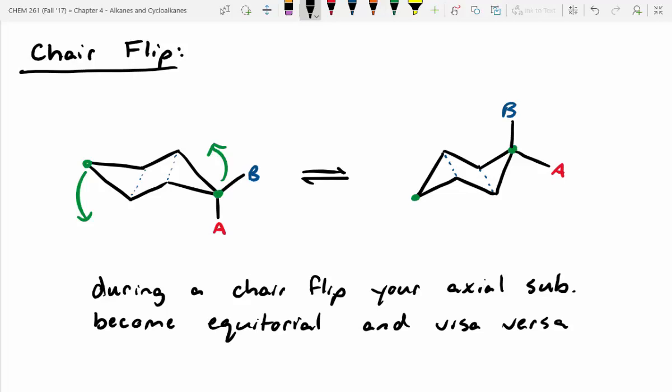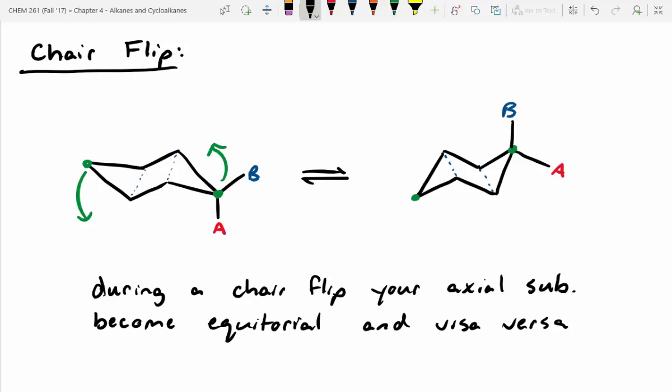It's a little bit weird to think about, but when you go through these conformational twists, you go through a couple different stages. The first one's kind of a halfway twist, where it's like that. This is referred to as twist. And then if you pull it all the way up, can you guys see how this is kind of a boat shape? And then you pull the other one down a little bit, halfway. You go back through twist, and then down back to a new chair.